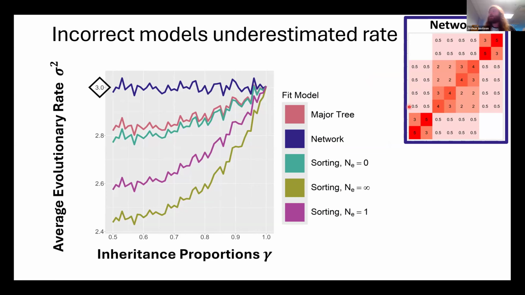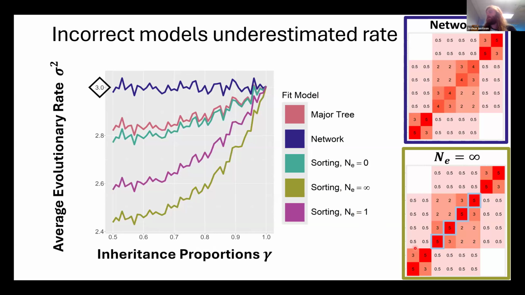of the network model. And so if we're looking at the covariance matrix of the network model, we can notice these 4 cells along the diagonal here. These represent the reduced variance of hybrid descendants. And so we can contrast that with this model that actually performed the worst, our lineage sorting model, when we're assuming a very large population size. It actually only differs by these 4 cells. It doesn't have that reduced variance property.